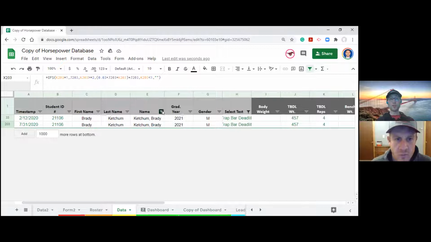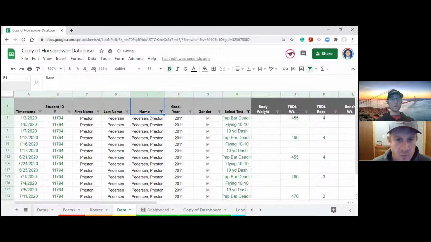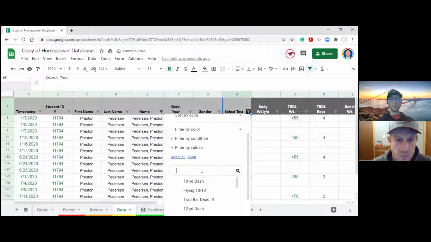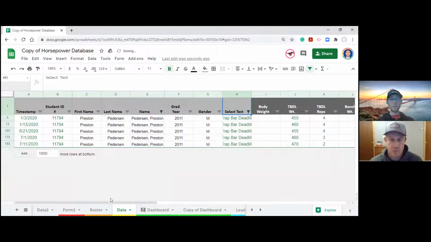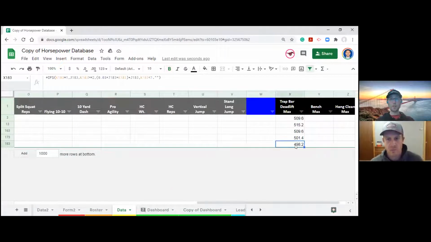And if we were to switch to you, Preston, just for Preston, click OK. And again, let's clear all these things, and let's look for the trap bar deadlift only. Click OK. We can see your most recent one, which we had before, 498.2.